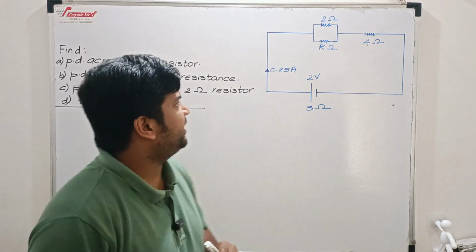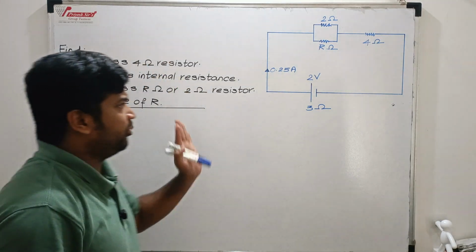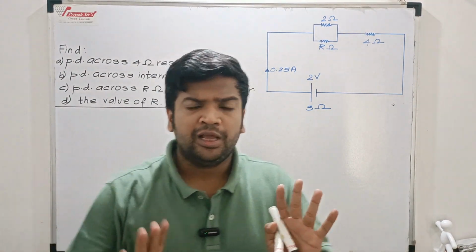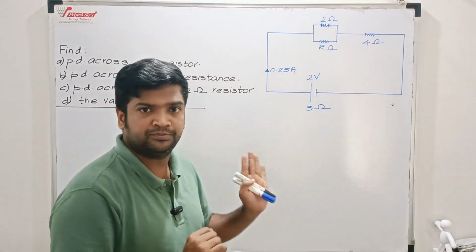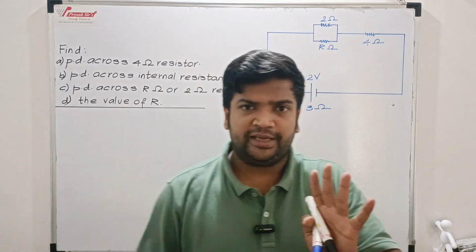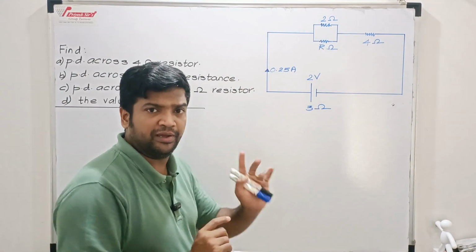Children, just check what they have given. Now the thing is, I did not copy the entire question because whatever is there in the question, I have put everything into the diagram. Okay, so looking at the diagram we can understand what things are given to us. Let us find out one by one.